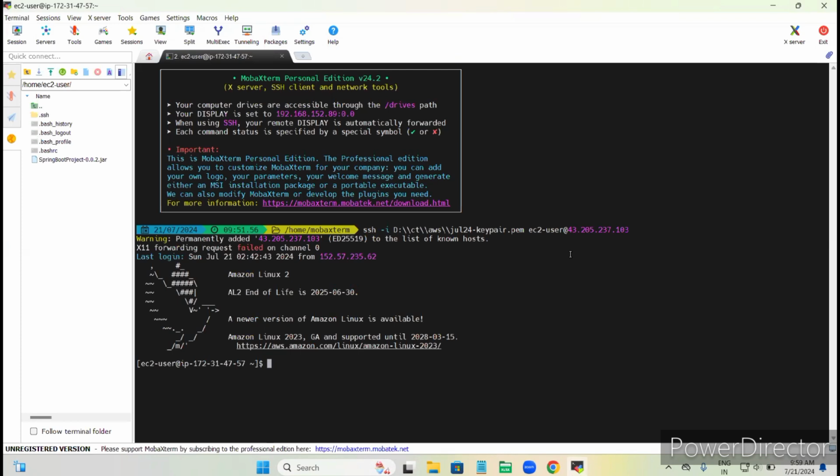Okay, our AWS is running. Okay, this banner means Amazon Linux 2 is running.